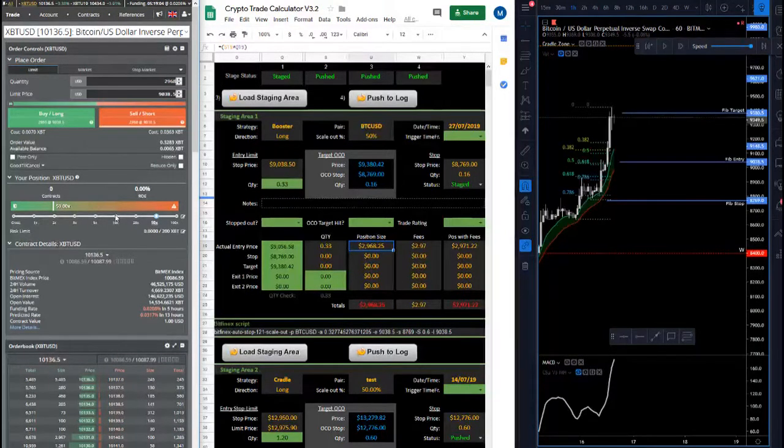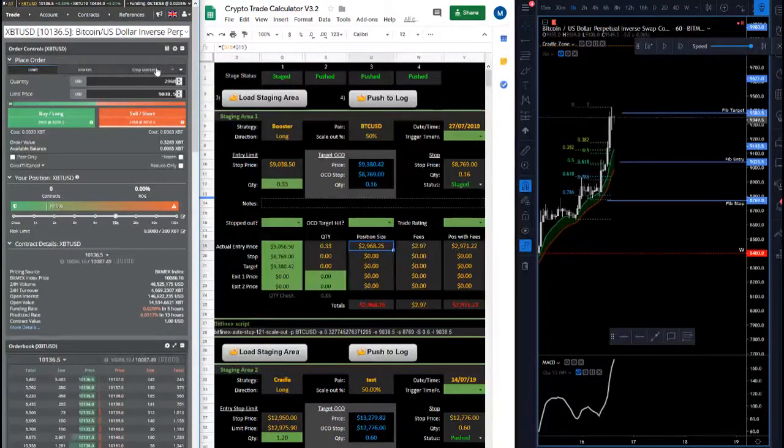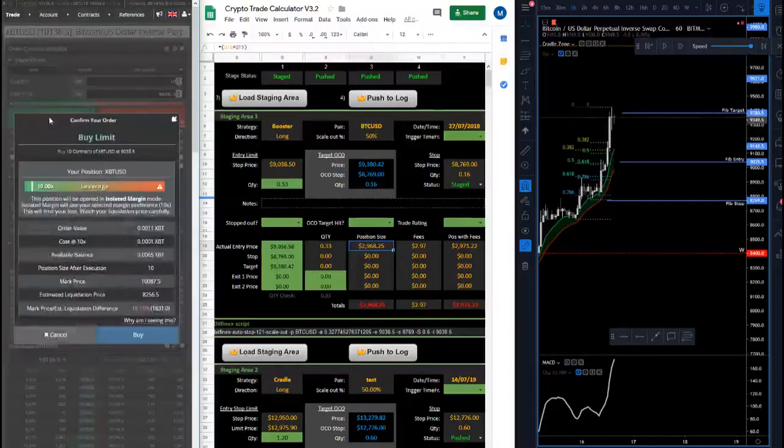But I showed you the order forms previously. If I turn this down to a small amount to show it. There we go. So you'll get up the order form. You need to read through this and double check your liquidation price up here, so we're buying the right number of contracts at that price, and then you can hit buy and you're good to go.